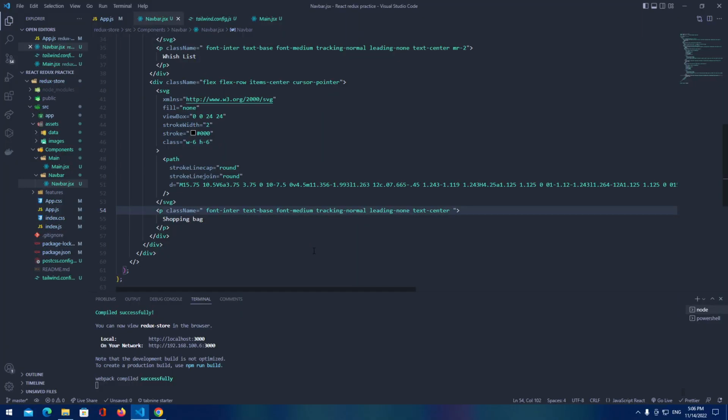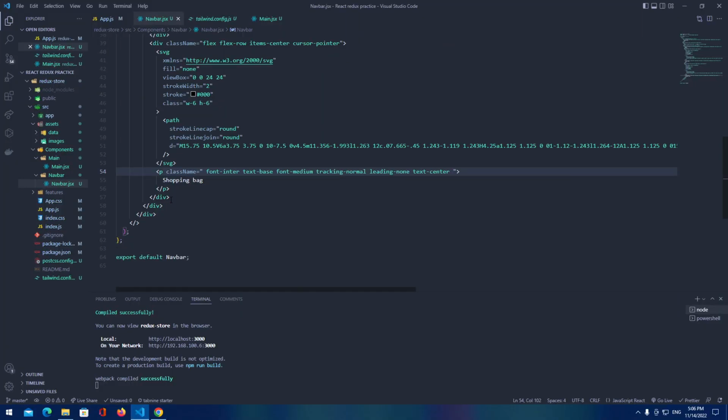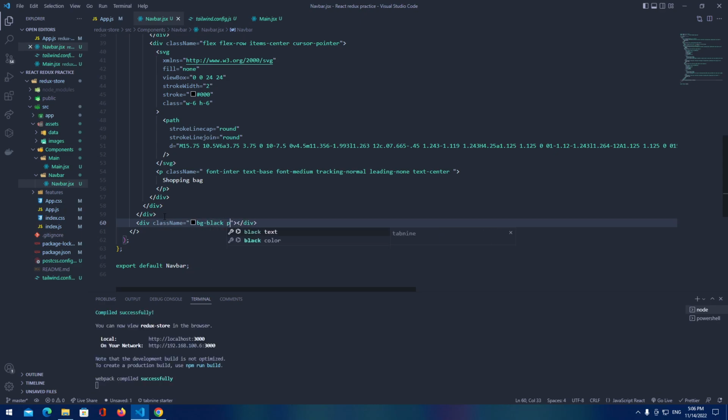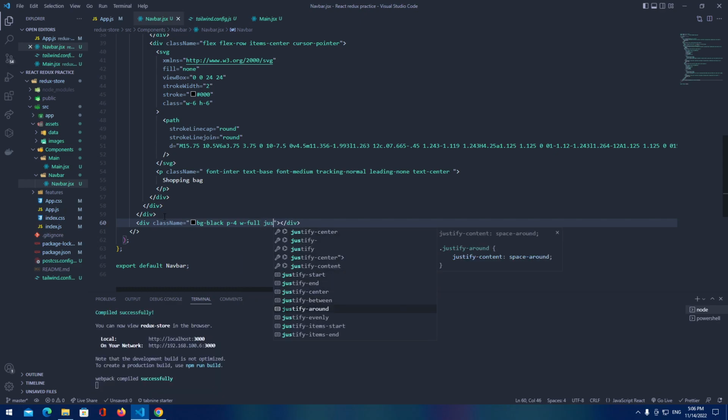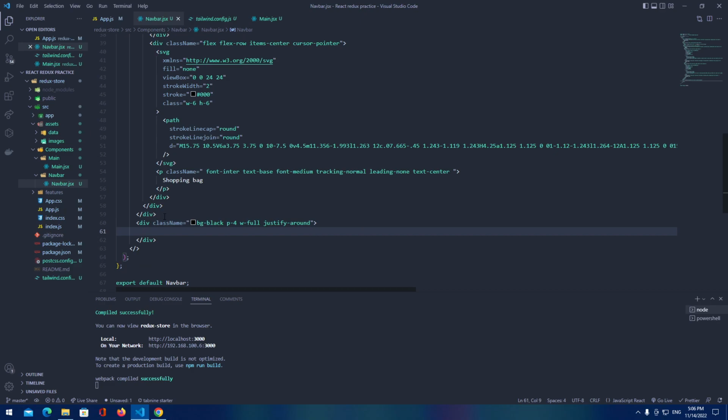Okay, after that, so under those divs, let's provide another div, and that div gonna have the class name with bg black, padding of 4, width of full, justify around, and inside we're gonna have 3 divs.